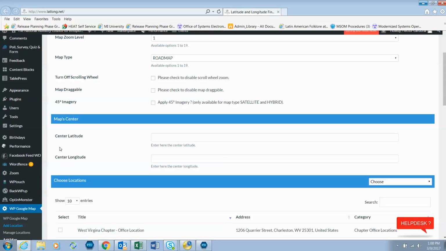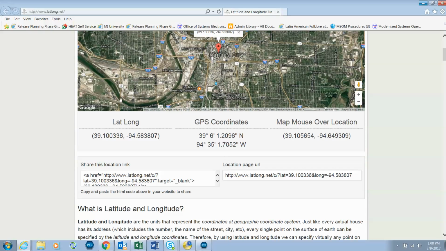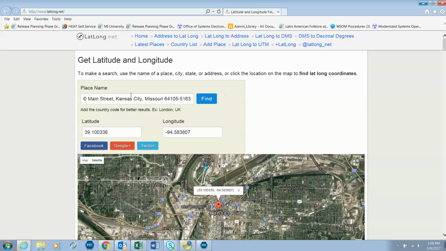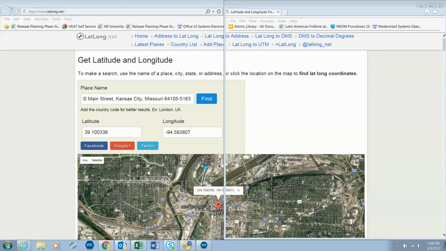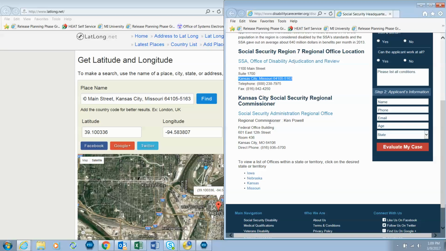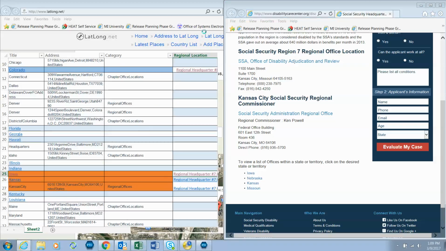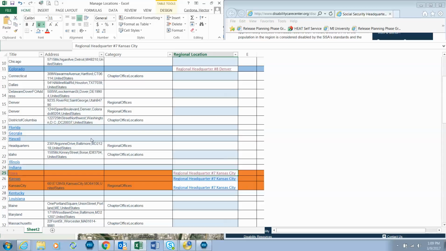What you would do is you would put the address for the Kansas City region. Now, how do you go about doing that? This address came from another link that I was sending you, but I created an Excel spreadsheet that'll make it easier, okay? But it comes from here. I'm going to send you this spreadsheet. This spreadsheet will have what you need.